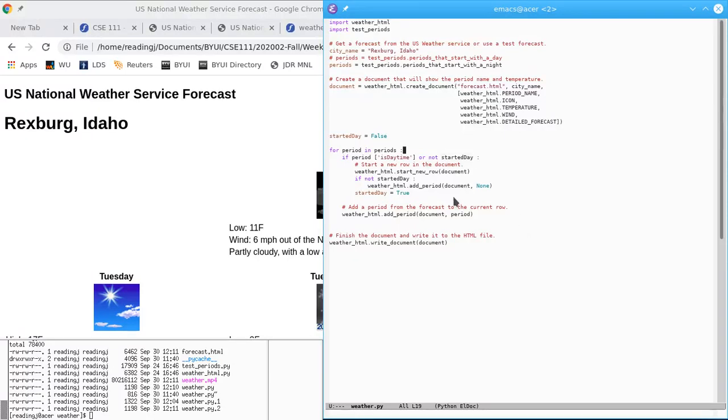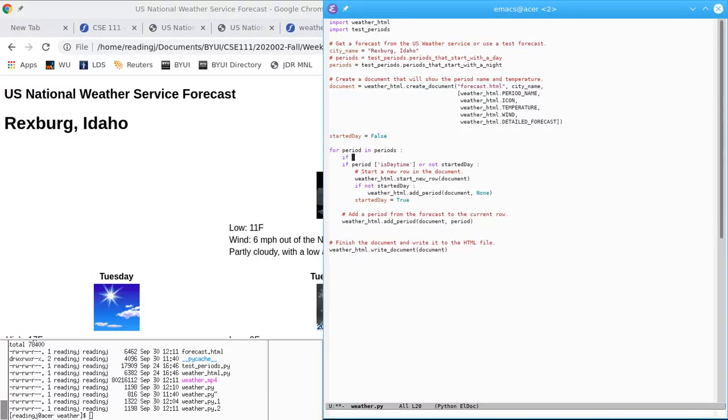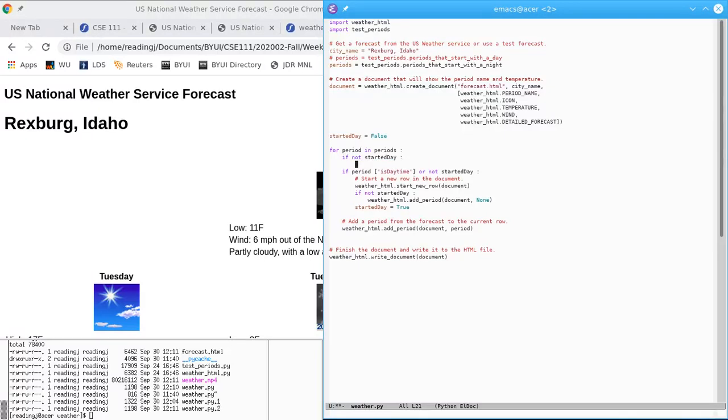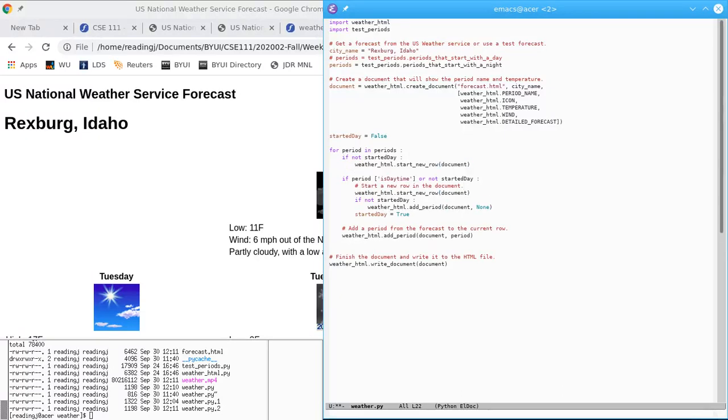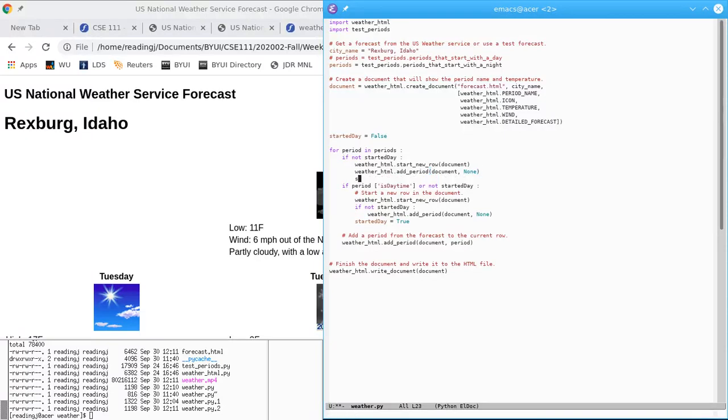So it might be just slightly cleaner to say if not started day, we're going to have to add a row, and then we set started day equals true.